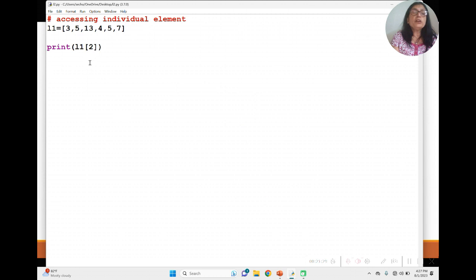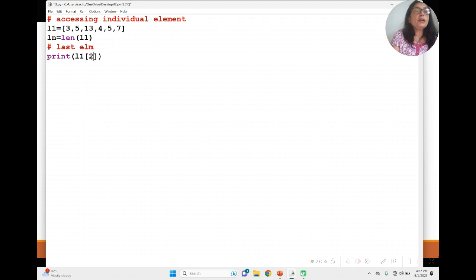Suppose you want the last element. Suppose you don't know the length of the list, and here it is given, you can count and do. Suppose you don't know the last element is at which index. So what you have to do, you find the length of the list. Suppose this is the length of the list and you want to find the last element.